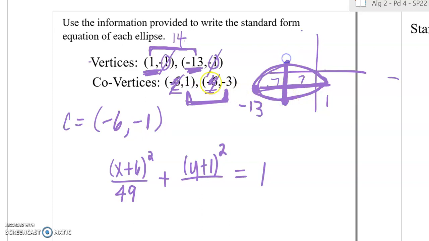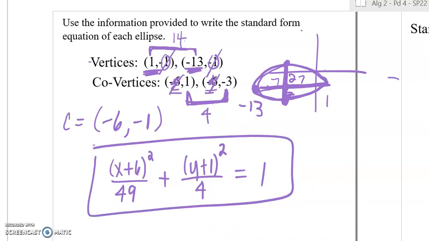And then my Y distance, because it's in the Y spot, which means up and down, from negative 3 to a positive 1 is a distance of 4. But be careful. From the middle, that means I'm moving up 2, down 2. So what number makes me move 2? The square root of 4. Okay, pretty simple. I'd like you to try this.